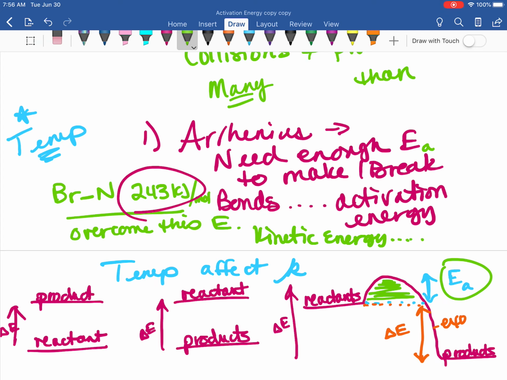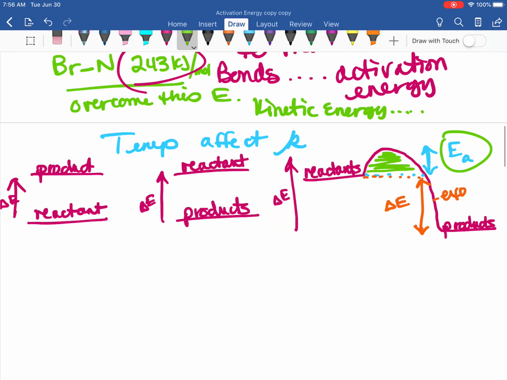So there's actually, Arrhenius came up with an equation. Let's put that in. And that is that your number of collisions. Now this is our beginning place. This isn't the actual equation that we're going to calculate with. I'm going to give that in just a second. I want to give the theory first. To our total number of collisions.